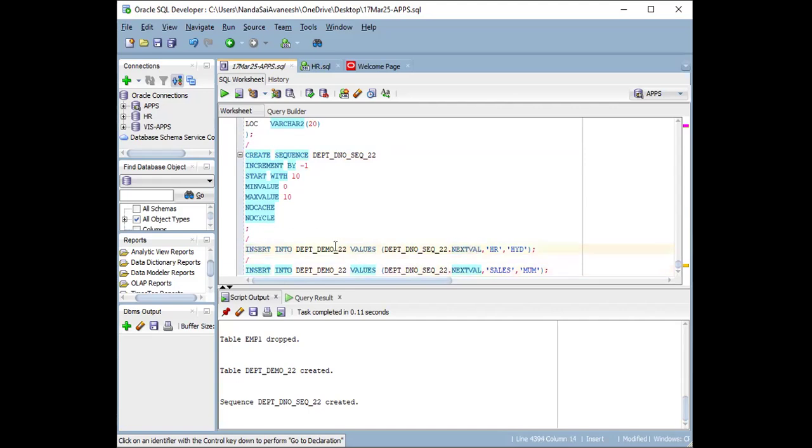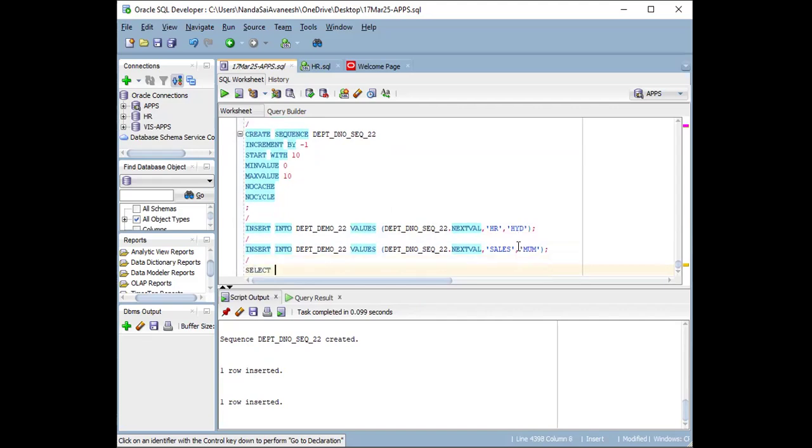Insert into dept_demo_22 values (sequence_22.nextval, 'HR', 'Hyderabad'). Same way here, sequence.nextval, 'Sales', 'Mumbai'.